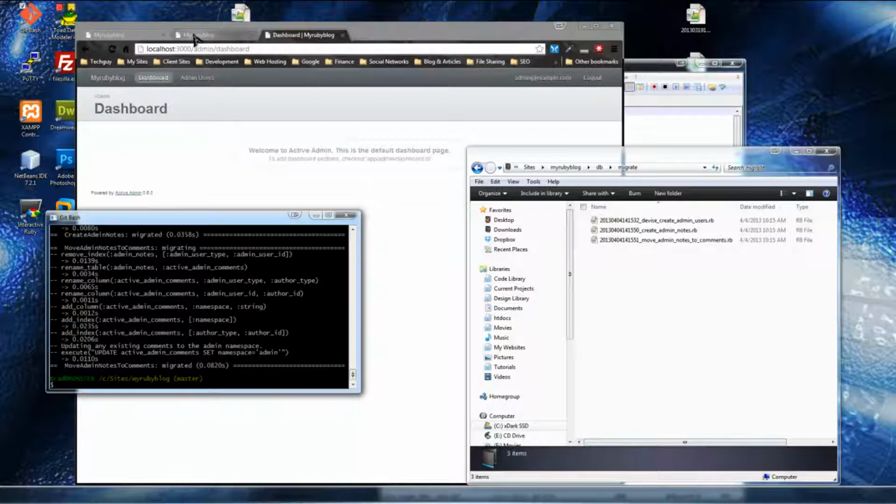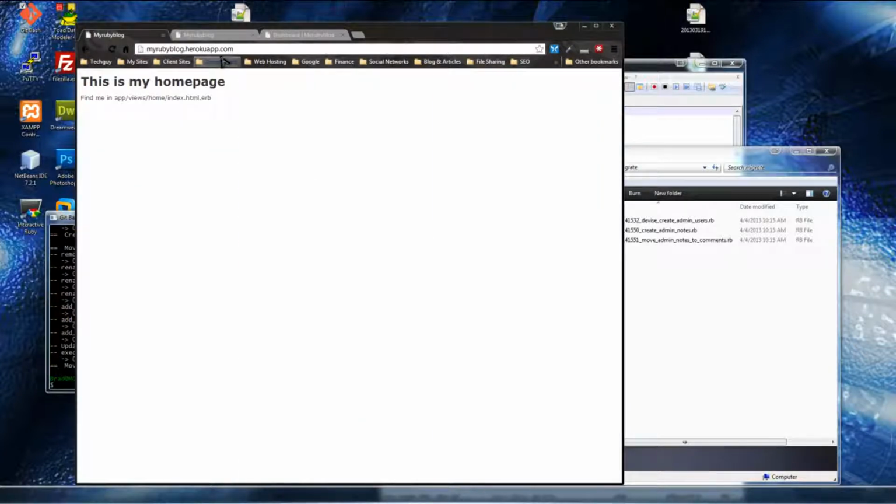Now if we go to our Heroku app, which for me is myrubyblog.herokuapp.com, we'll be able to tell if everything went through by going to the admin.